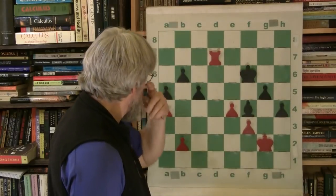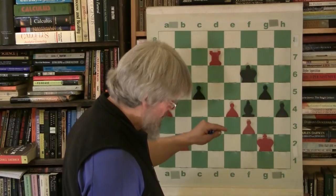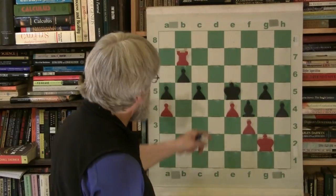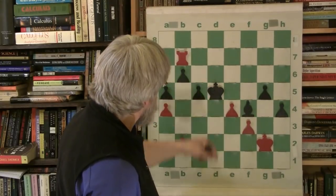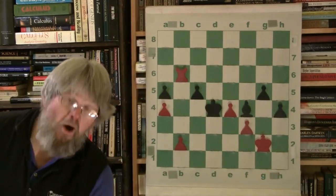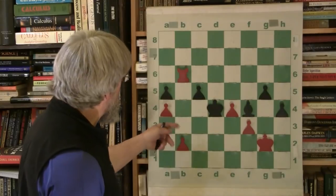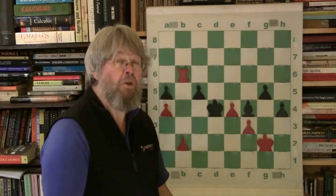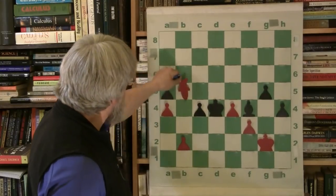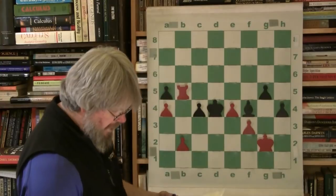Here he comes — rook d7. King e5, centralized the king, and rook b7. Now you've got targets. King comes to d4 and rook takes b6, taking targets. The pawn majority — it's an isolated pawn now. Fischer's got the two pawns together, so this is looking bad for Popovich. The c-pawn scurries and rook b5 — two targets, though one's guarded. Bishop to c7 — he's got to guard the pawn. Rook d5 check, king comes to e3, and now rook takes g5 — blam.